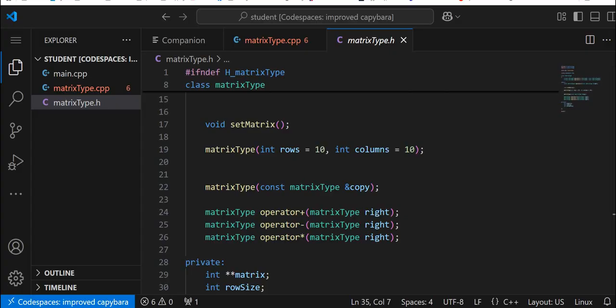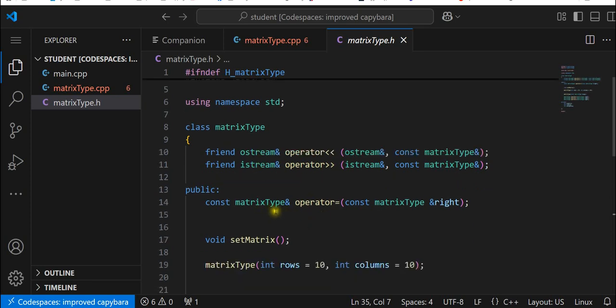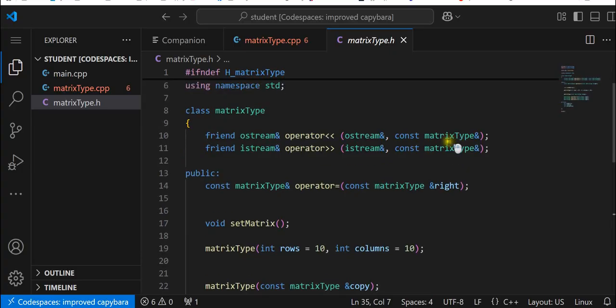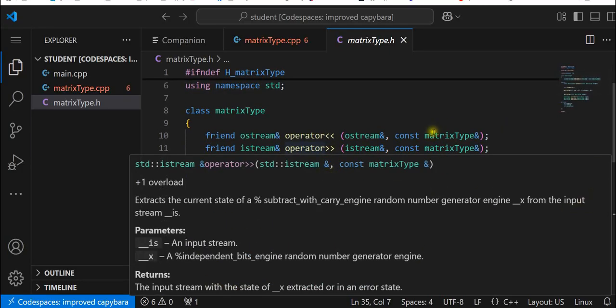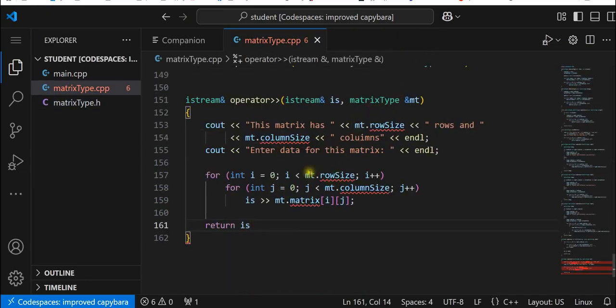For matrix type, ampersand. Matrix type. Inputs. MT type ampersand, same thing. Alright, so let's close it out. That looks good still.